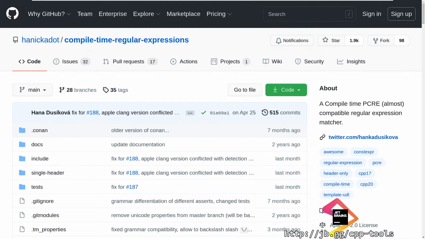So today I'm going to be doing a code review of the compile time regular expressions library from Hannah. And this is an absolutely amazing library written for C++ by Hannah. She started it several years ago. And well, I mean, it's incredible, so I don't really expect to find a whole lot, but she has asked a couple of times that I actually do a live stream about a code review of her project, that is. So I'm going to go ahead and do that.